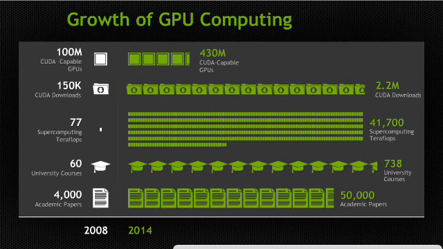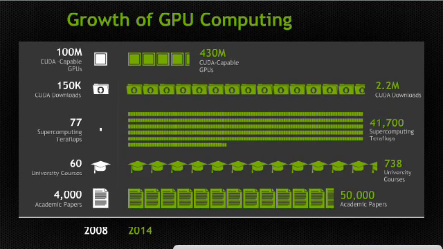41,000 supercomputing teraflops. Again, the vast majority of supercomputers that use accelerators are now using our GPUs. Universities are now using CUDA to teach parallelism because it's a very simple way to get access to thousands of threads to be able to teach massive parallelism, and just many, many papers being written on this. So it's really taken off as a technology. It's no longer a fad. It's just become a de facto way to get accelerated computing.